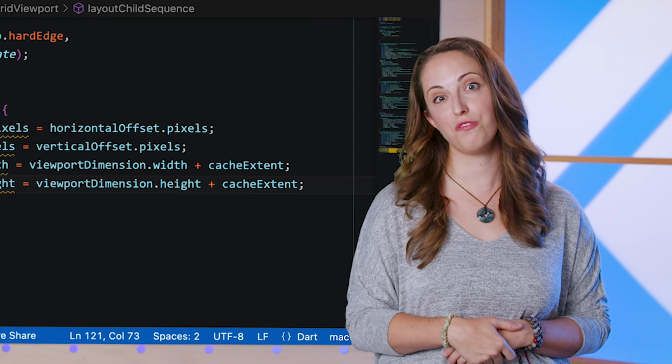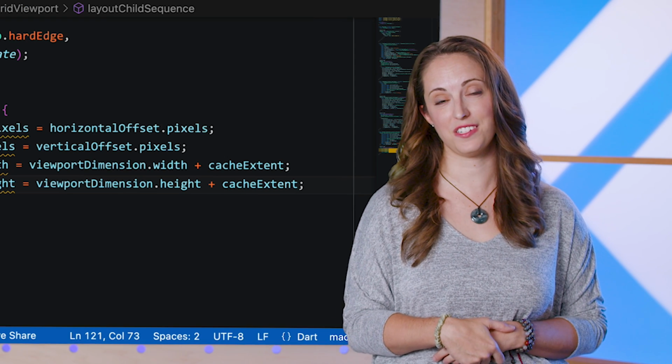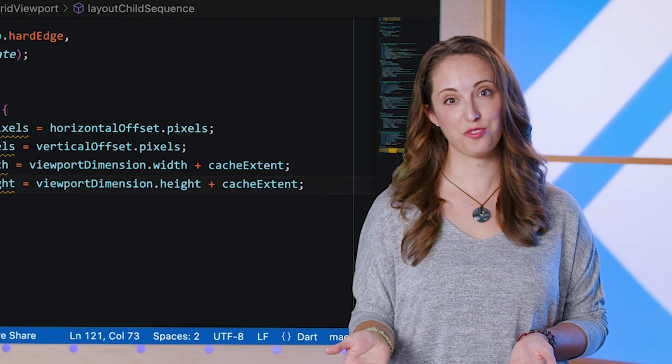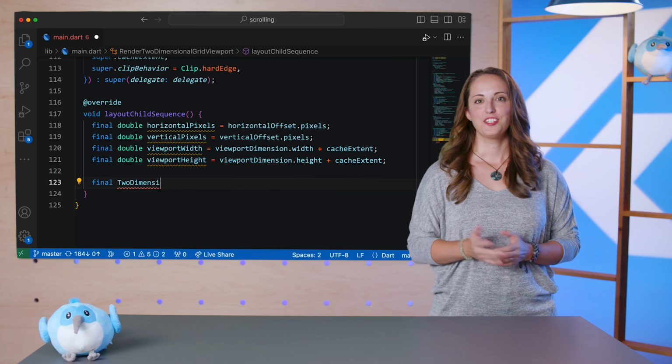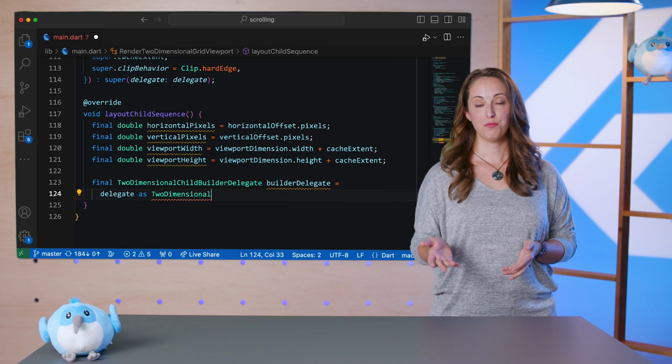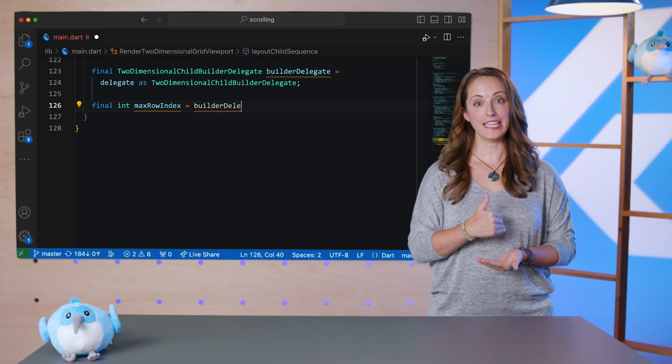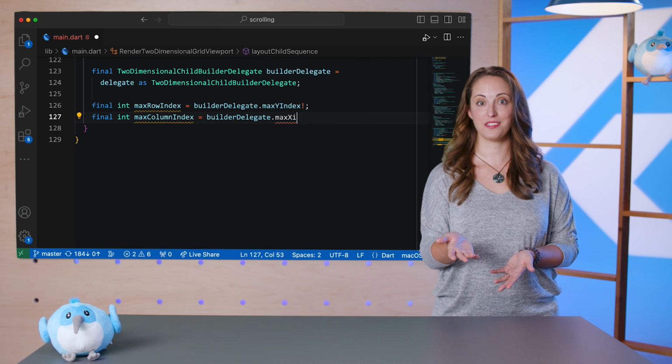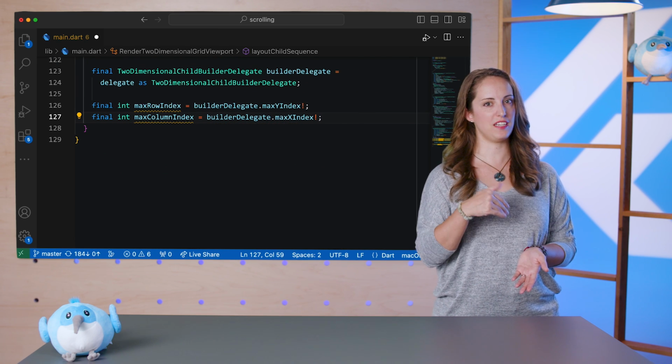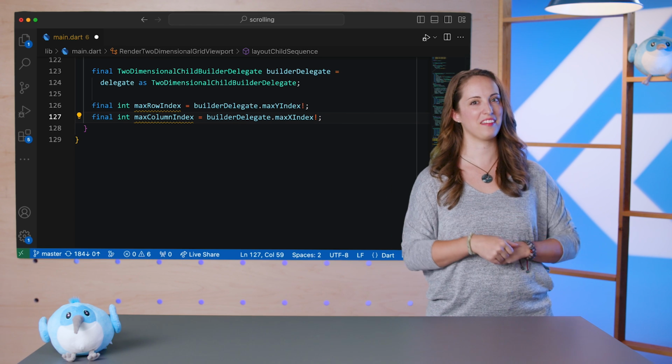Doing so will improve the performance for more complicated widgets in our viewport by preparing the next row or two ahead of time. The two-dimensional child builder delegate provides the maximum X and Y indices for the child vicinities, which informs what vicinities we will call the builder with.